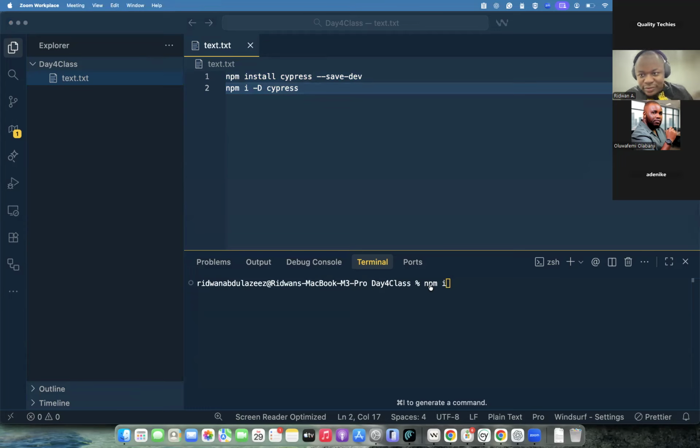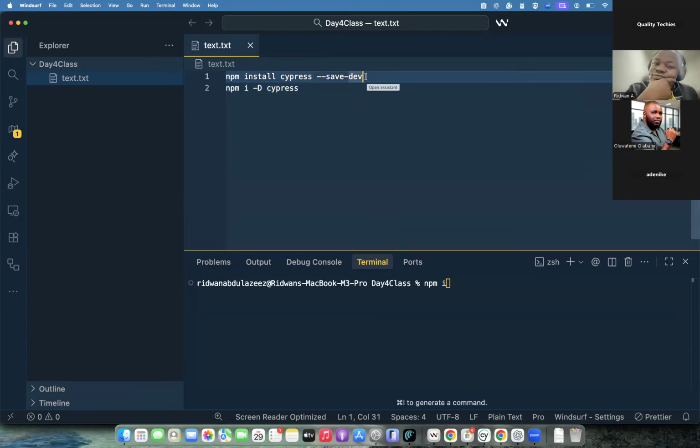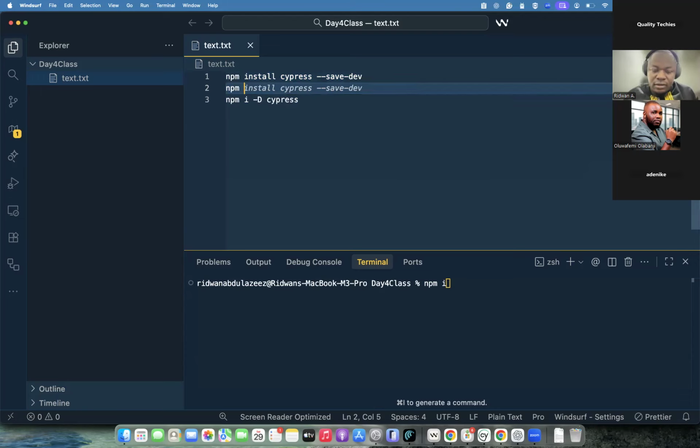Who can tell me? I don't know about the second one, but I think I have an idea about the first one. Okay, what do you know about the first one? The first one is for each project you are installing packages related to Cypress, which is like a development mode. It means that every package that comes with this project is for just this project. So someone that has access to it can also make use of it. So by default, when they have access to it, all the packages related to that project are what they will also be able to make use of. So what's the difference between this and this?